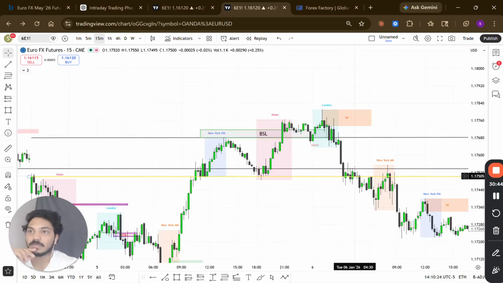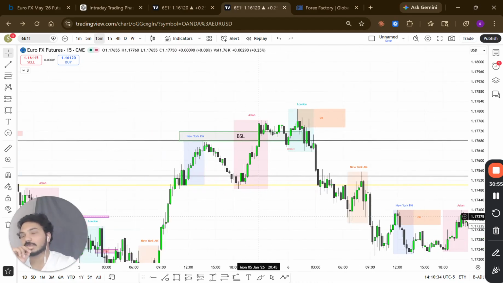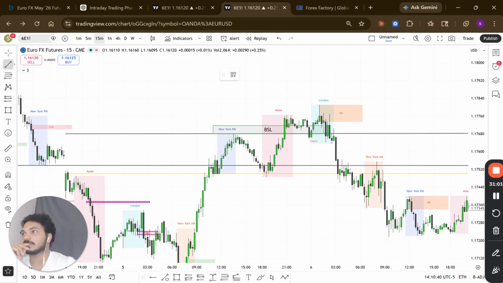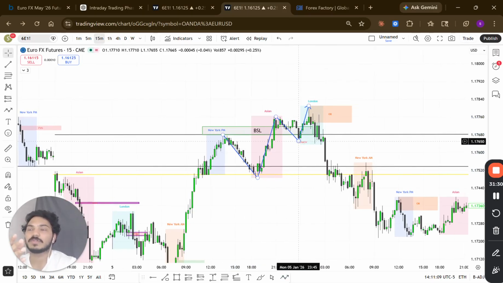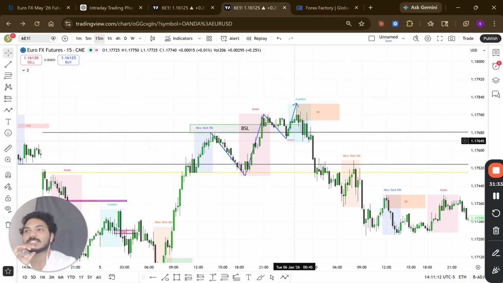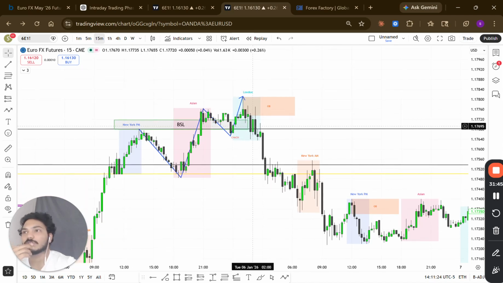So it created an order block here. I forgot to, from the next videos on, I'll throw this in. So it made higher high, higher low, higher high, higher low. This is a strong low, which shouldn't be broken. If it is broken, it's like breaking the market structure, which is a change of character. So we can look for an entry once this is broken on 15 minutes. Maybe in 5 minutes you can find a better entry opportunity.